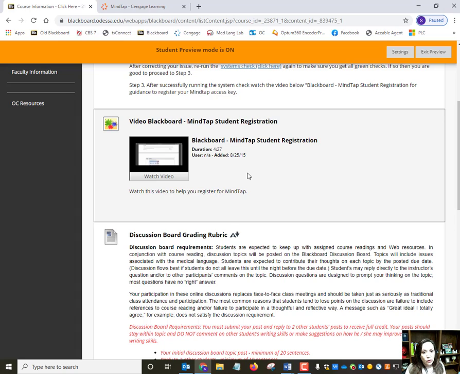If you use your personal email, or if you're a dual credit student and you use another ISD email account, when you try to launch the lessons it won't work. You won't be able to establish that connection because Mdca is looking for that OC email address to establish that connection because we set up this course through Blackboard. So again, if you use a personal email or another email outside of OC email address, your Mdca's not going to work successfully. You'll have to call Cengage Unlimited to have them fix your account.